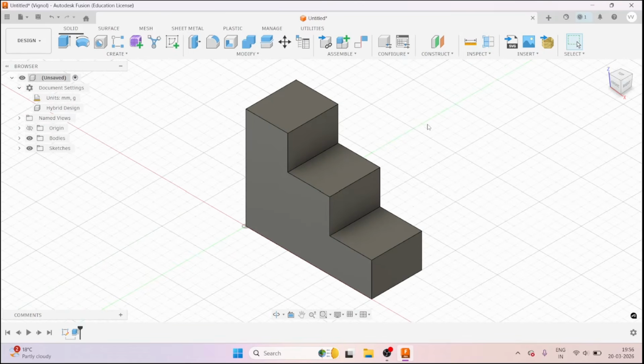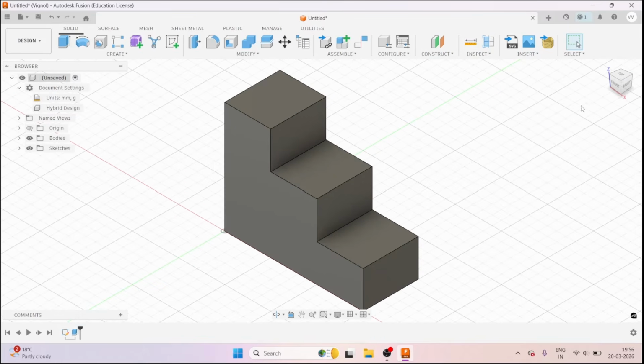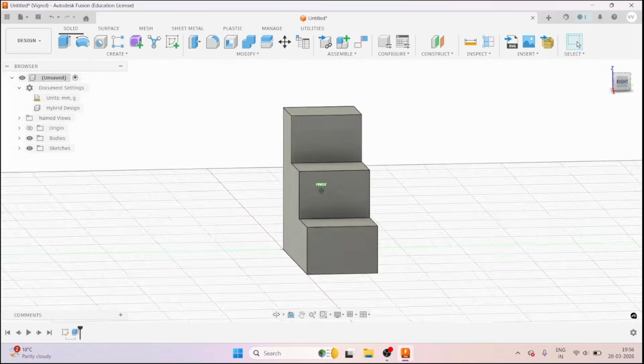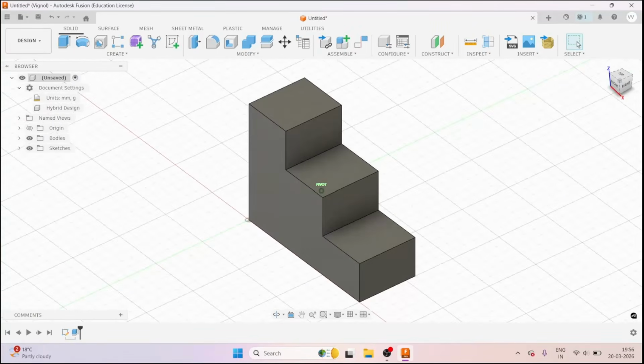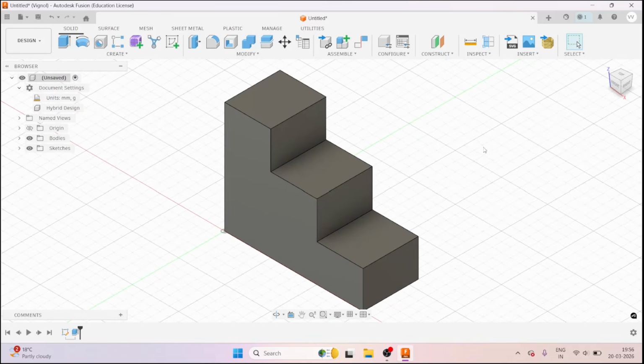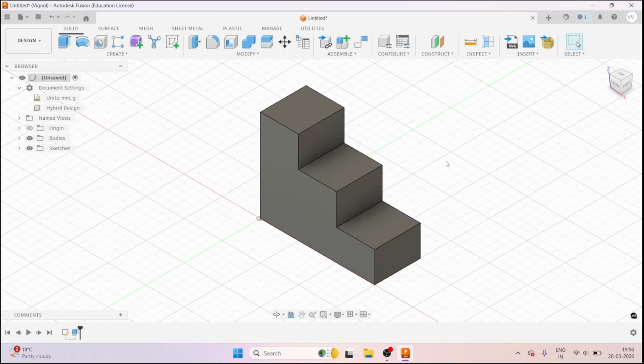To see the isometric view, you just need to click on the shape of the house that is here, and then you'll see it in the isometric view, which by the way is the one that is required most of the time when you want to present your drawings in your project or even in university. That's the view that is used to represent our drawing, the isometric view. So that's the lesson for today.